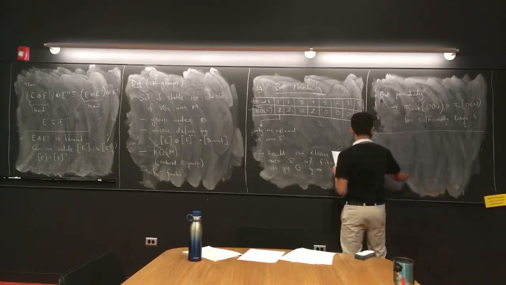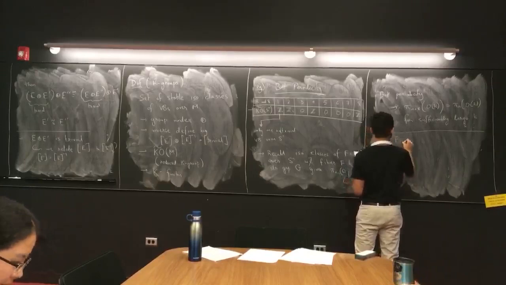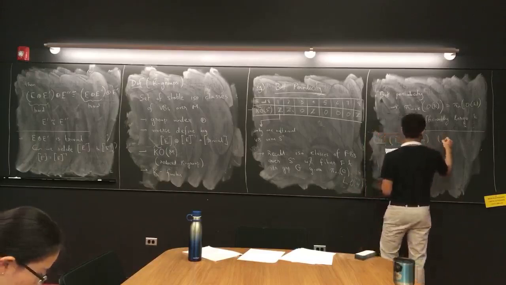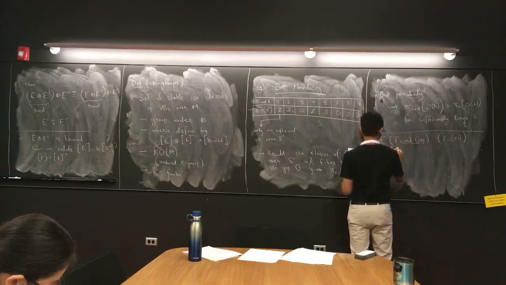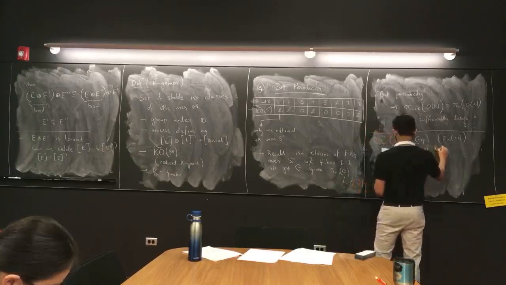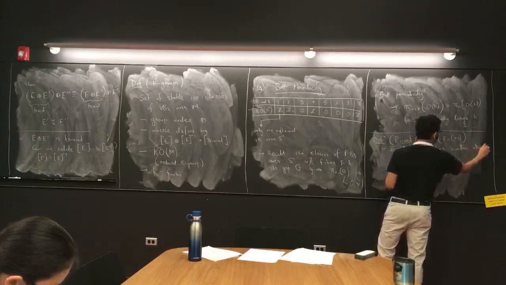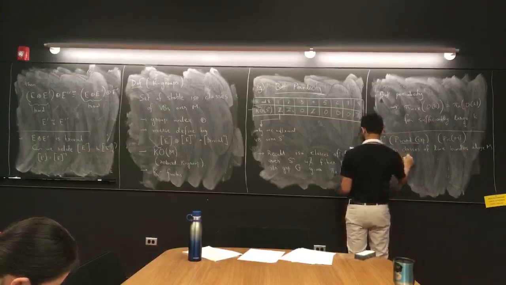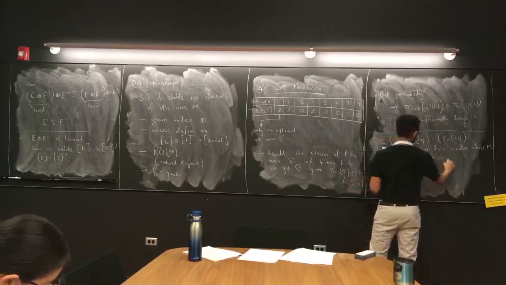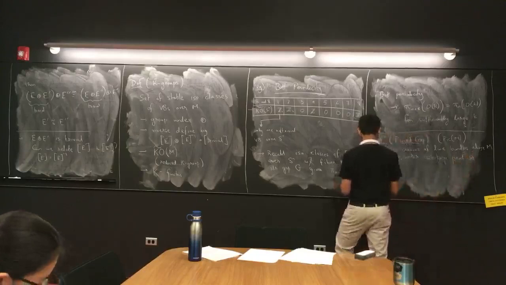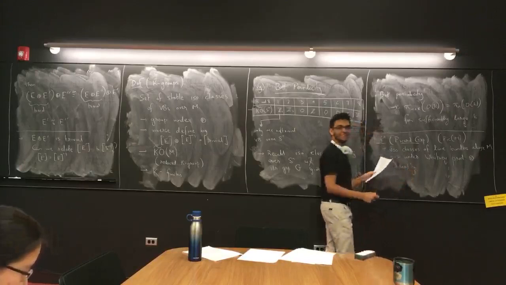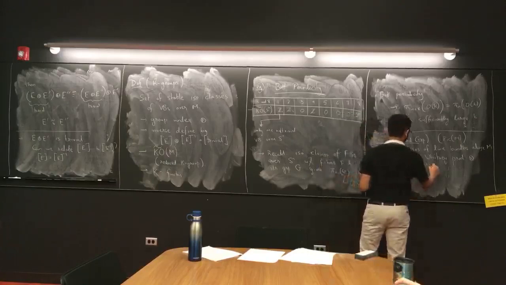Just to wrap up, one more definition which is very similar to that of a K group, which is the Picard group, denoted Pic of M. These are isomorphism classes of line bundles above M. This is going to be a group under the Whitney product instead of the Whitney sum. The identity element, what is the identity element? Exactly, just M cross R.